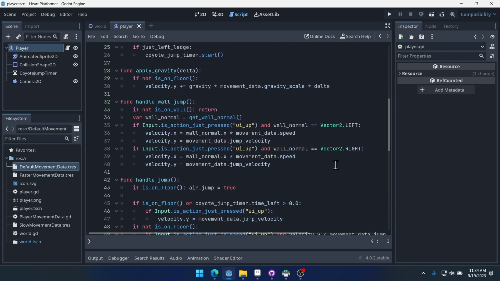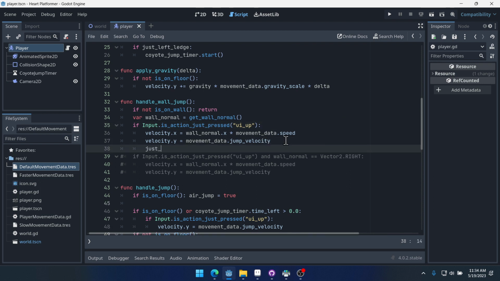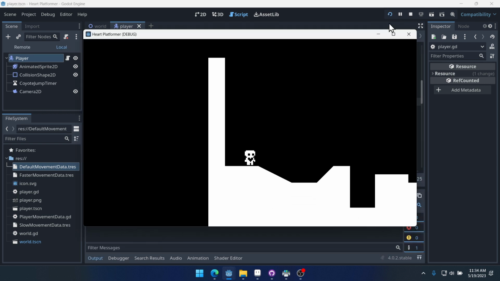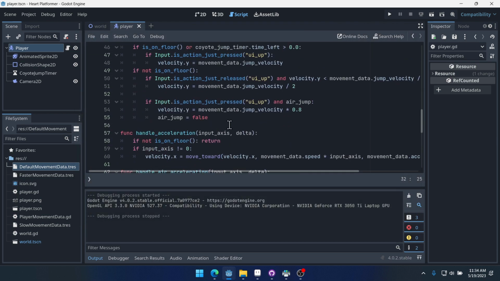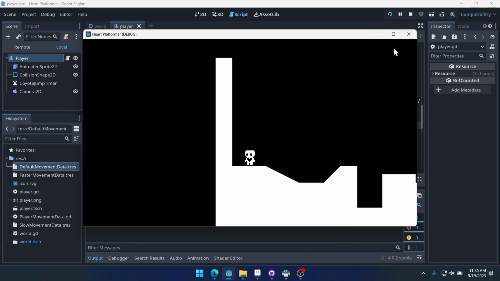And then we'd come into here, inside of our wall jump code, and technically, if we use up for wall jumping, like we are, we no longer need this check, and we no longer need this. We can just do this if we're pressing up and we're against a wall. And then we'll say just wall jumped equals true. Okay? And, oh, whoops, I forgot. Then we want to come down into our double jump, and we want to say, and not just wall jumped. Basically, we'll turn off our air jump for a single frame if we just wall jumped.